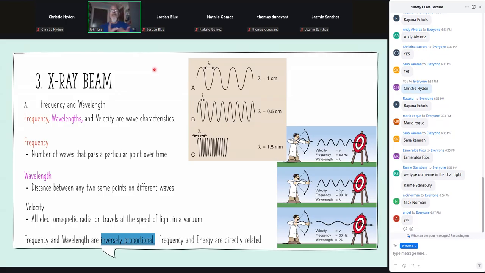The one that we don't deal with the most is, of course, amplitude. Amplitude being the height of the wave from the X axis to the peak or the crest, or the X axis to the trough. Any one of those would be defined as amplitude. We don't look at that, so we don't consider it when we're talking about our X-ray beam. The other 4, however, we do.